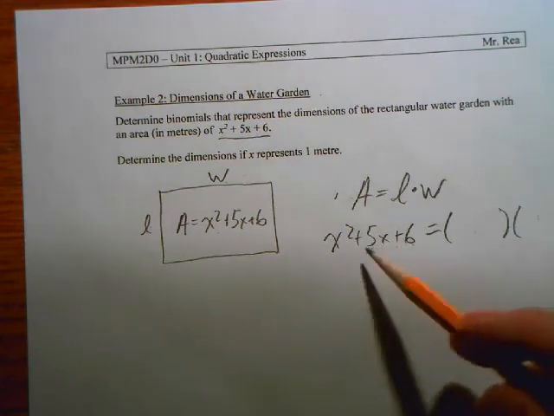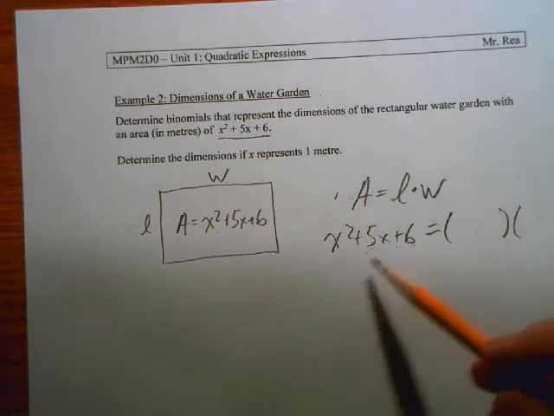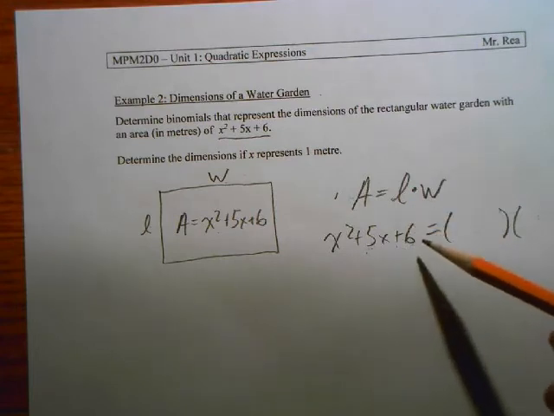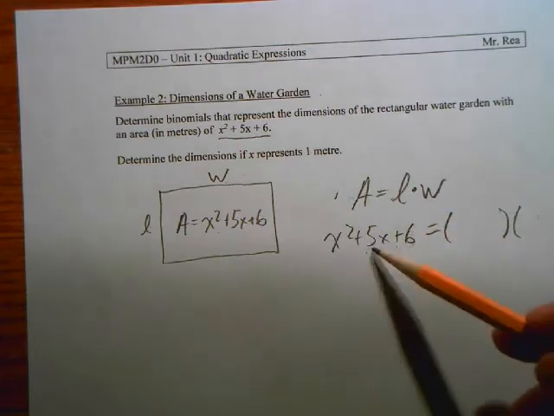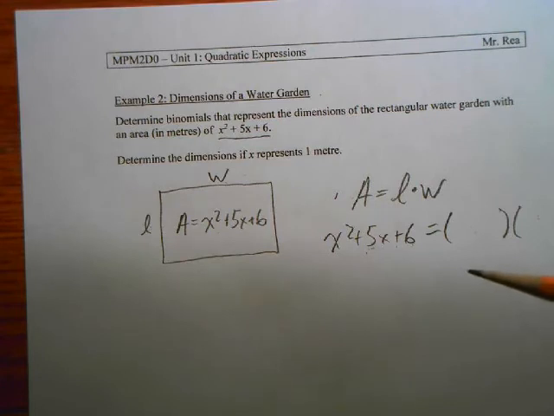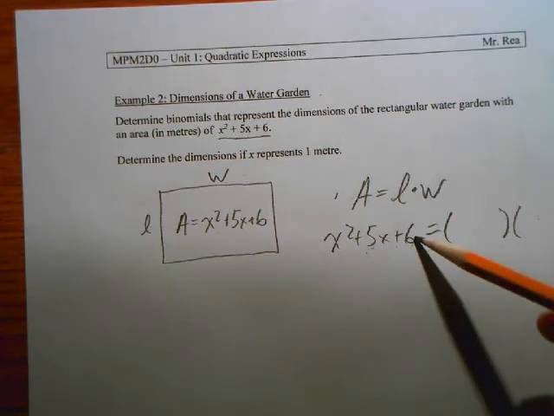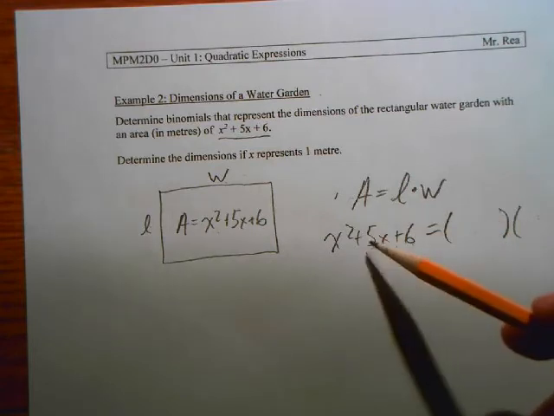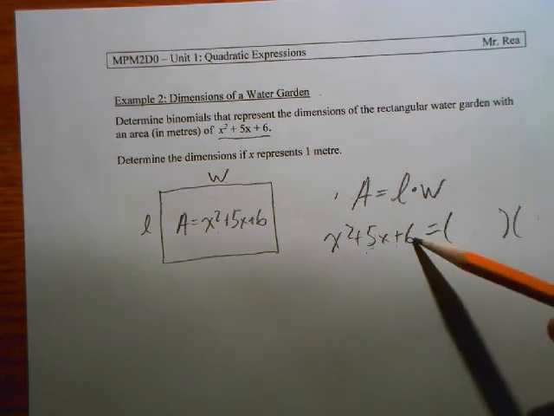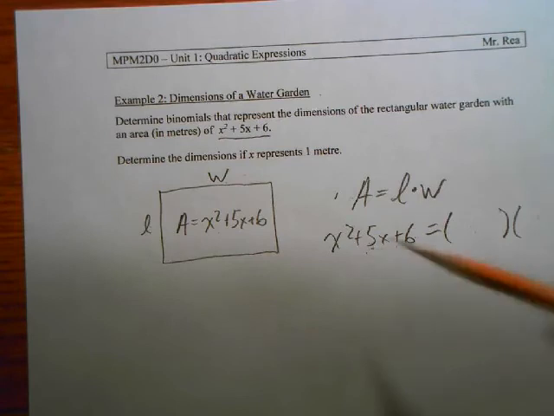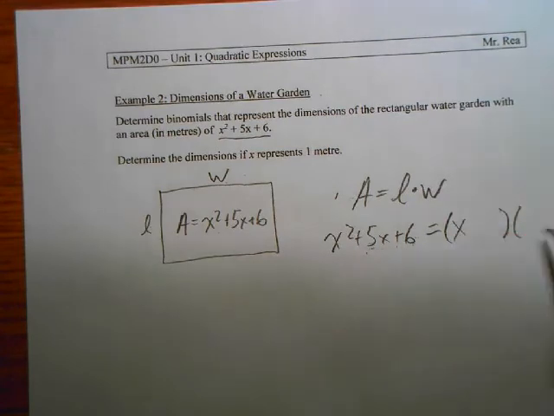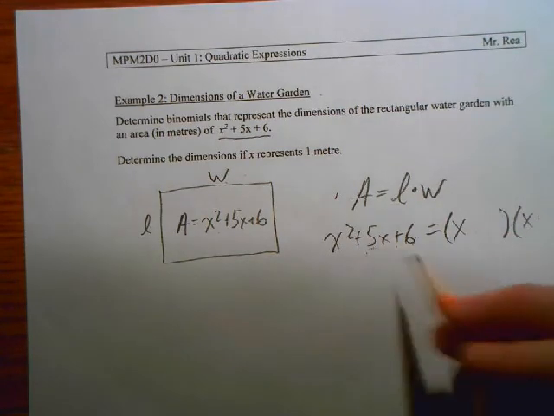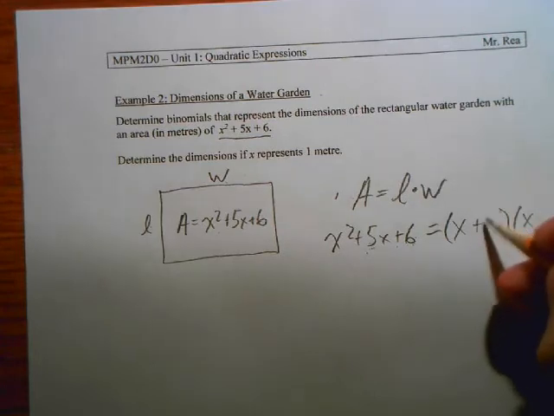This time I'm actually going to do it in my head, and I think you could too. I want two numbers that multiply to 6 and add to 5. There's only two pairs of numbers that multiply to 6: 1 and 6, and 2 and 3. 1 and 6 doesn't work because that would have to be a 7. But 2 and 3 work. So 2 and 3 multiply to 6 and add to 5. So that tells me that the two numbers we're looking for are positive 2 and positive 3.